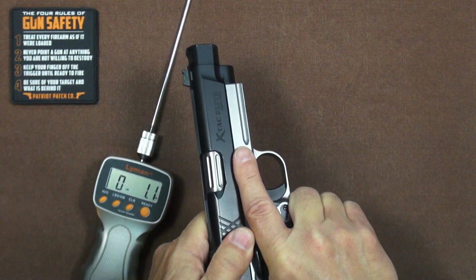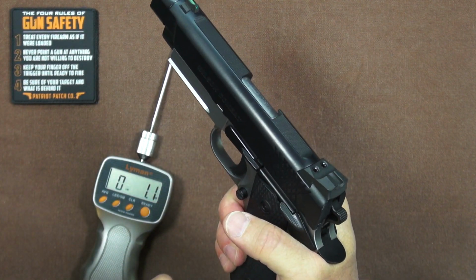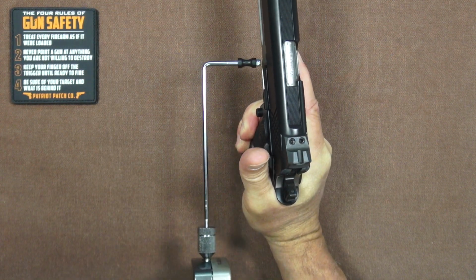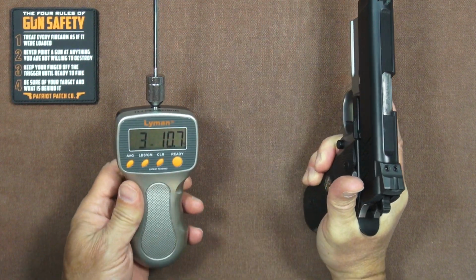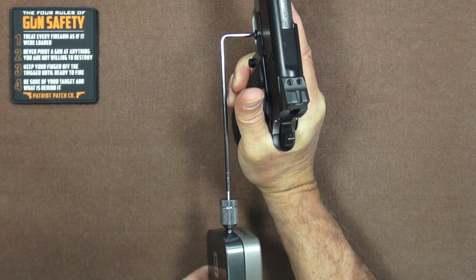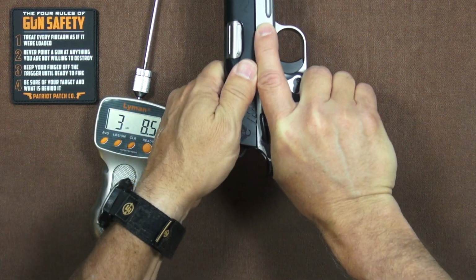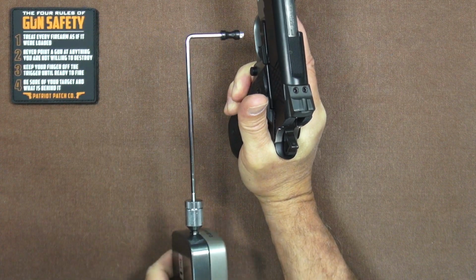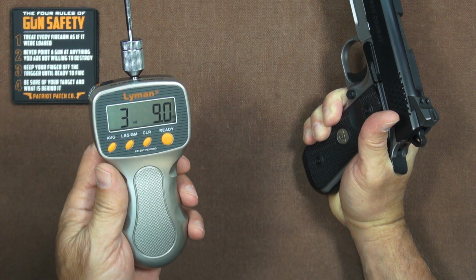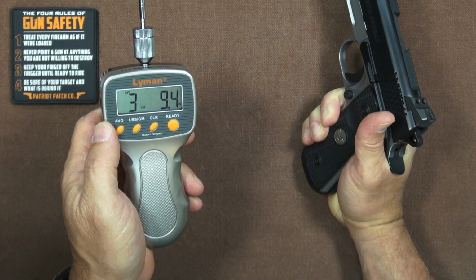Okay, Wilson Combat tells us that this trigger is going to be between 3.5 and 4.5 pounds. That's certainly what it feels like to me. It feels like a 4-pound trigger, maybe even a sub-4-pound trigger. But let's see what the gauge tells us. Using the Lyman Digital. 3.10. 3.08. 3.09. So very, very consistent and right under 4 pounds. Average is 3 pounds, 9.4 ounces. Average of three pulls.